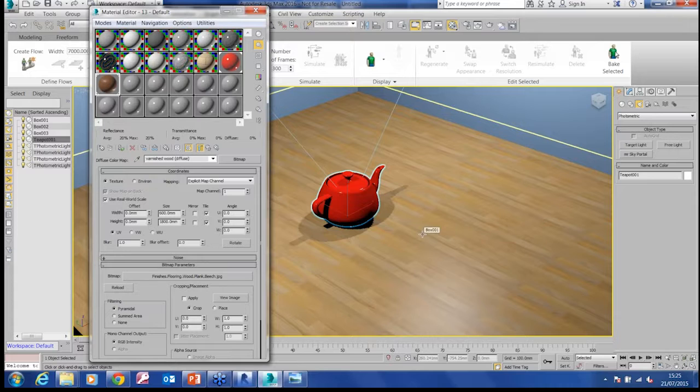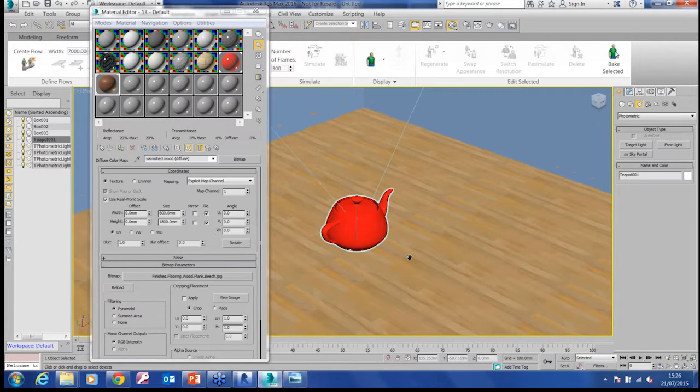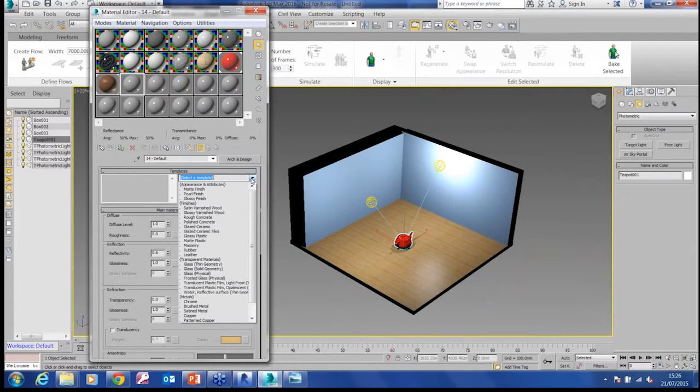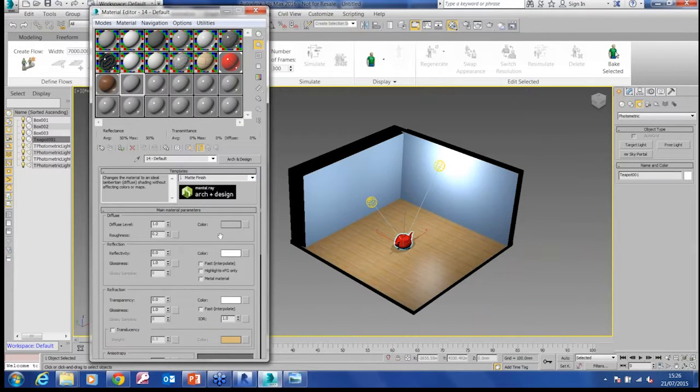Again, depending on how powerful your machine is, you might struggle with this, but the system's now optimized so they can actually view this very well. Okay, and then we might want to put some materials on the wall. So I'm just going to start in here. I'm going to have a matte finish. Okay, and this time I want to put my own image on the wall.